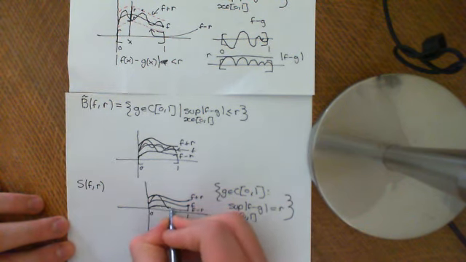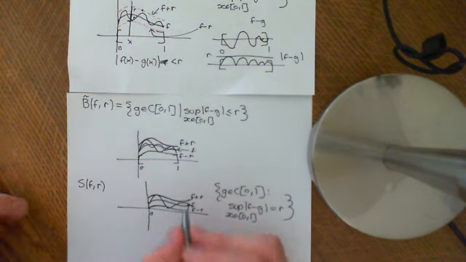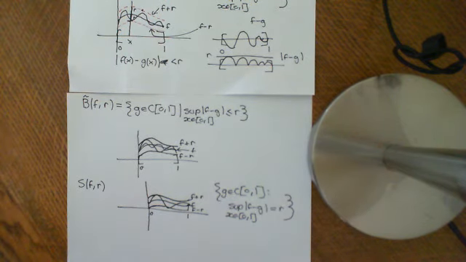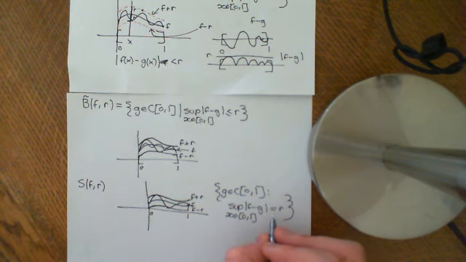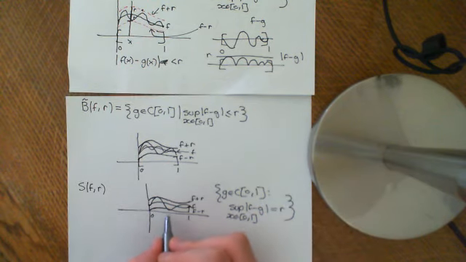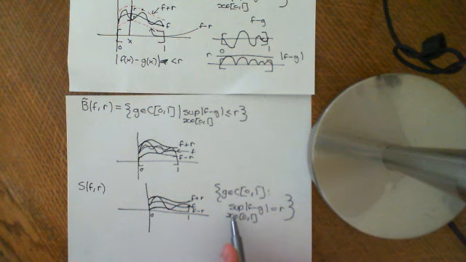So every function in here must at some point touch the boundary of the ribbon, and it can touch either the bottom boundary or the upper boundary, or it can touch both, and it can touch them multiple times. It must not leave the ribbon, but it must touch the boundary, because you do want the maximum value of the modulus of f minus g to equal r. So at some point, the modulus of f minus g must equal r, which means at some point it must touch this ribbon. But it must also stay within the ribbon, because if you go outside of the ribbon, then your modulus will be greater than r away from f, and then your supremum would be something different from r.